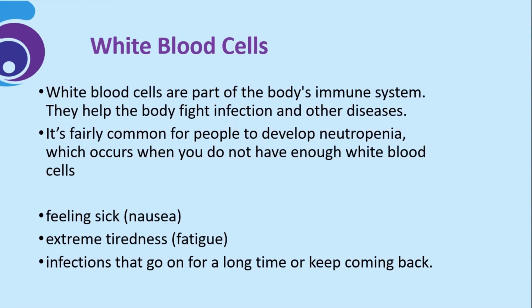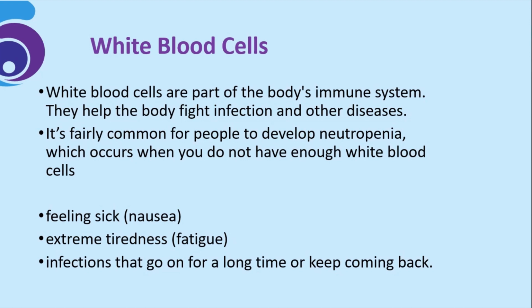So just say we're out and someone coughs near me, it goes up into my nostrils, up into my sinus tract and sits there, and then it starts to multiply and grow. It might also go down into my lungs, multiply and grow. White blood cells will come out and go, you're an invader, I'm going to kill you.